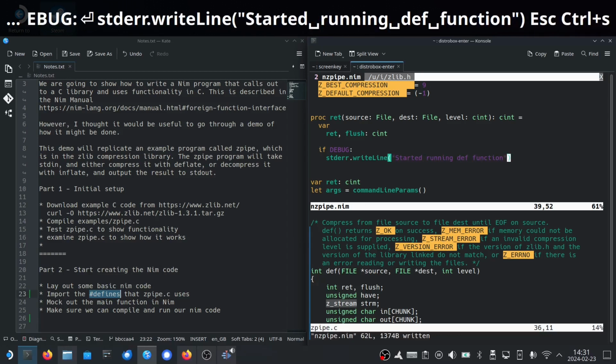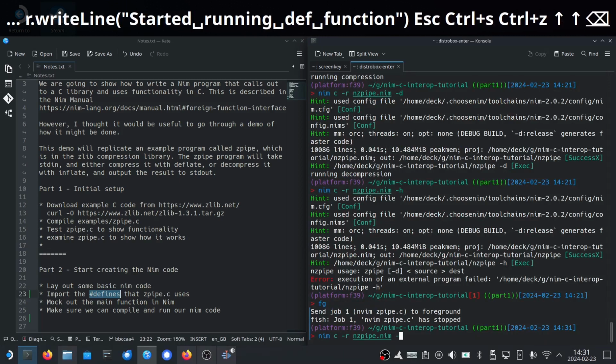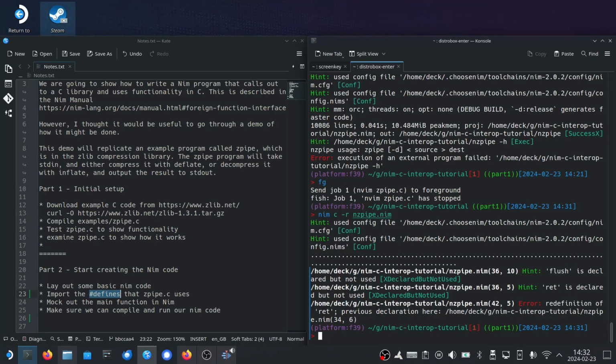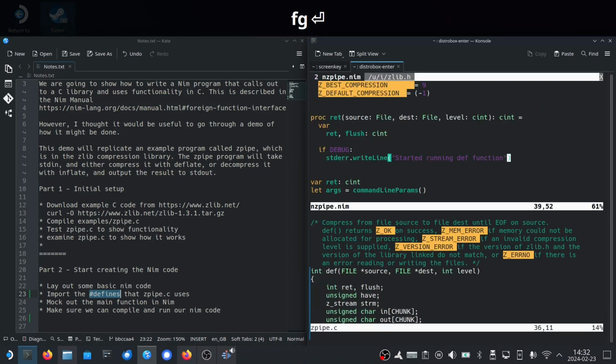Okay, and let's just also compile our code at this stage and make sure we haven't broken anything yet. So we'll run that just as is. So redefinition of ret, previous declaration here. So we've got an error that's on line 42, 36, 42, right?